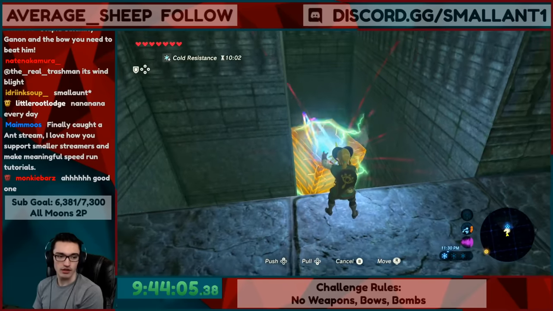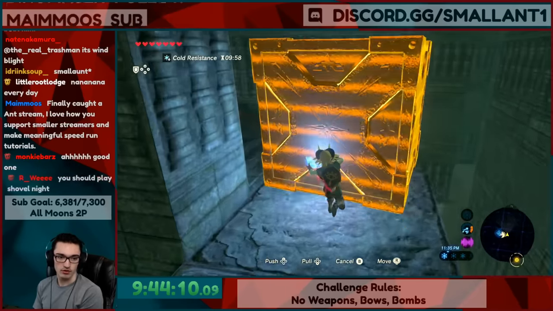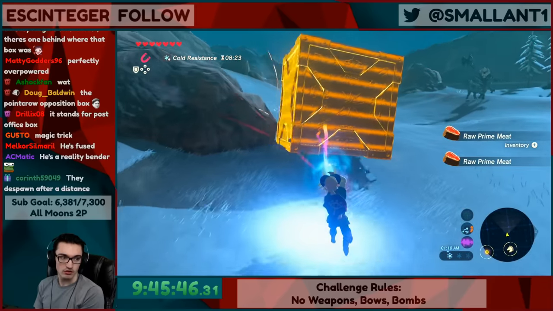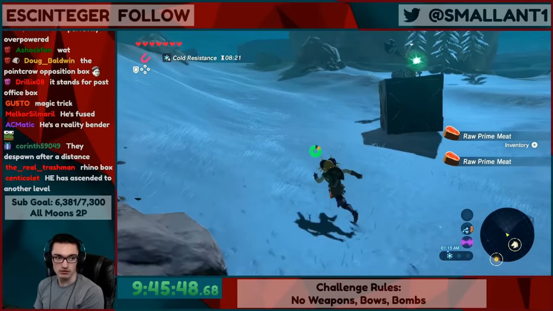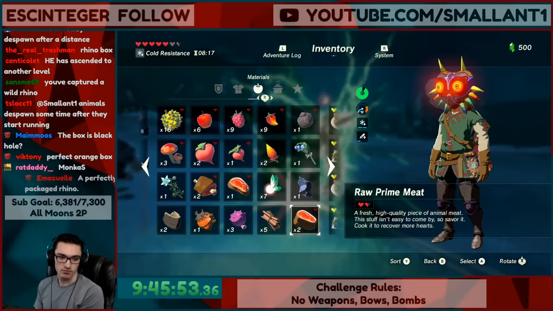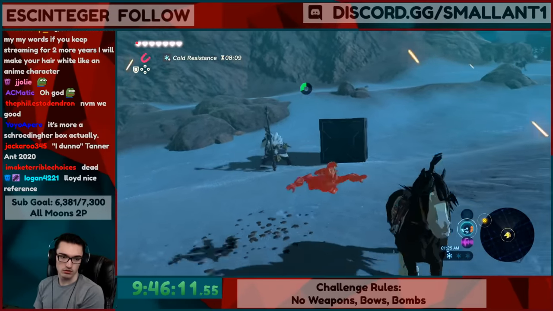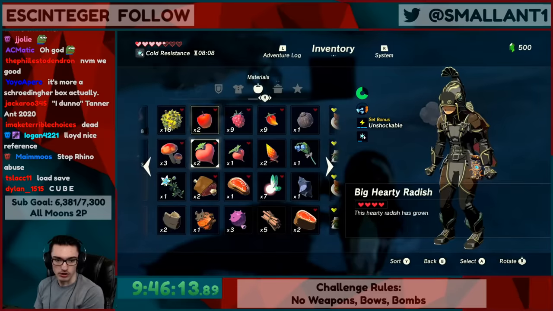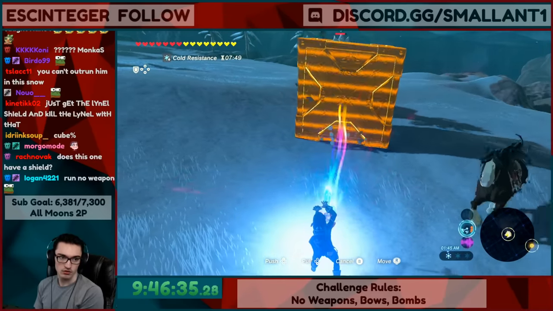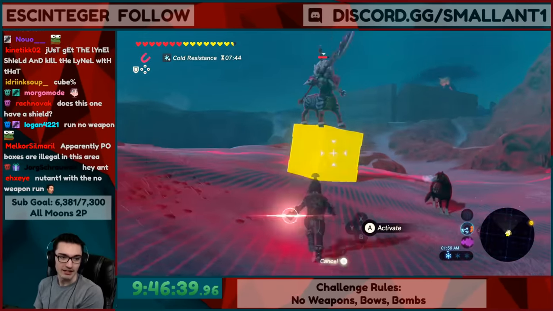Does this allow me to pull it out? Oh, yeah, I can pull it out. Cool. We're going on an adventure, cube. Don't mind me. I said don't mind me! Ah! We're dead. Jesus Christ. What? It nearly killed me! Load save, it gets rid of the cube! Get off my cube!